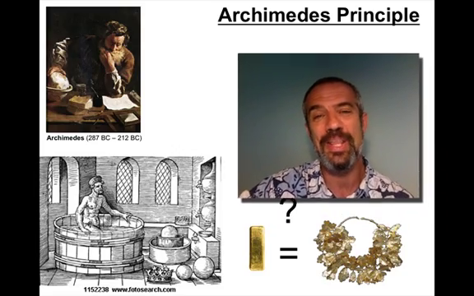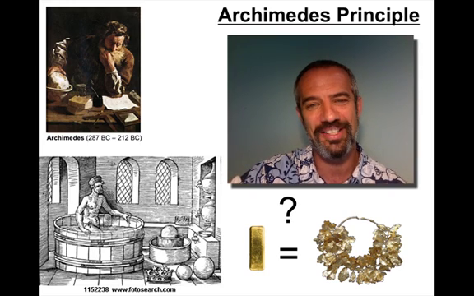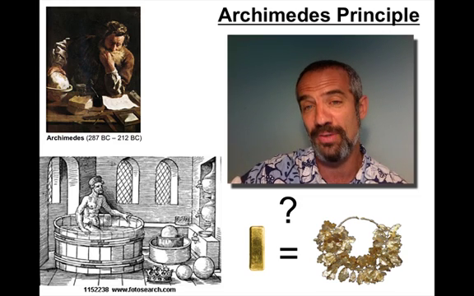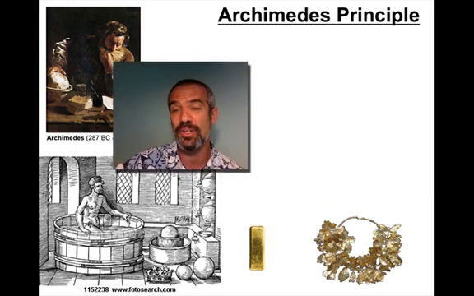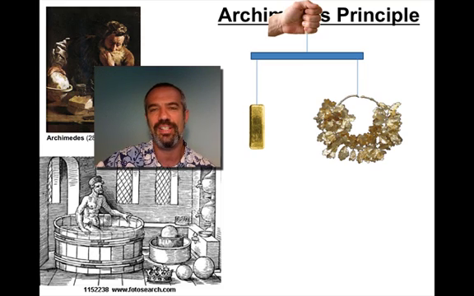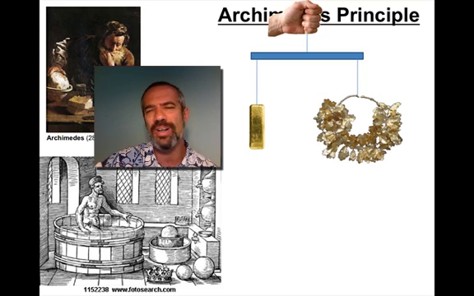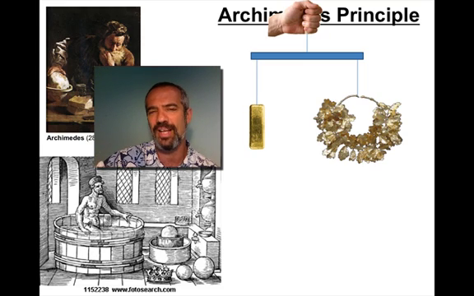Back to Archimedes and the puzzle he had — what caused him to run out in the street screaming 'Eureka! I've discovered it!' Imagine he took a gold bar and the gold crown that the king had given to the goldsmith, and suspended them from a lever. He hung them balanced evenly because they were the same mass. The question was, were they the same volume? You might think to just drop them in separate containers of water, but the container large enough to hold the big gold crown would show only a tiny water level change — not enough to tell the difference.